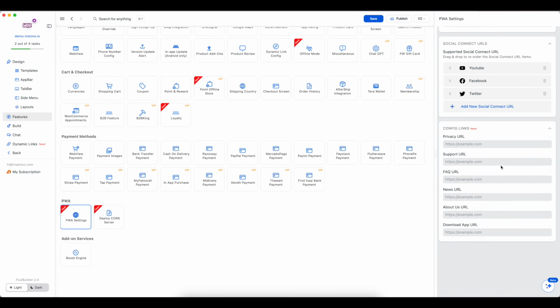Plus, in version 2.4, you can now fully customize your PWA header and footer links.